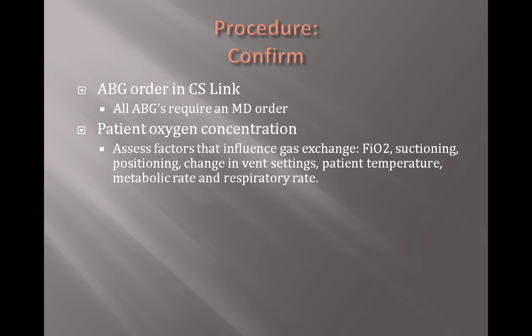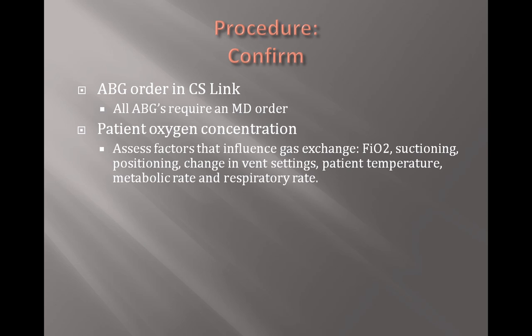Now that you've evaluated all of your safety and infection control considerations and gathered your equipment, let's go through a final checklist to confirm a proper procedure. An MD order in CS Link. Your patient's oxygen or FiO2 is confirmed. Take a moment to make sure that you not only know what your patient's FiO2 or liter flow is set at, but that nothing has changed in the past 20 or 30 minutes to significantly affect the gas exchange prior to drawing the ABG.